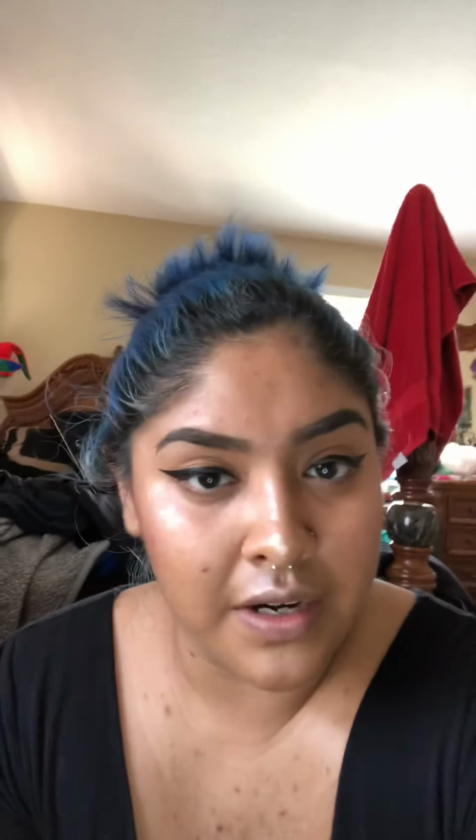And do they look even? Probably not, but that is okay, because I frankly don't care, because my eyes are uneven and I have accepted the fact that they're never gonna be even. So there you have it. There is my wing liner. How did I stand this up? What the heck? Ah, there we go. There's my wing liner. Is it even? I don't know. I don't care.